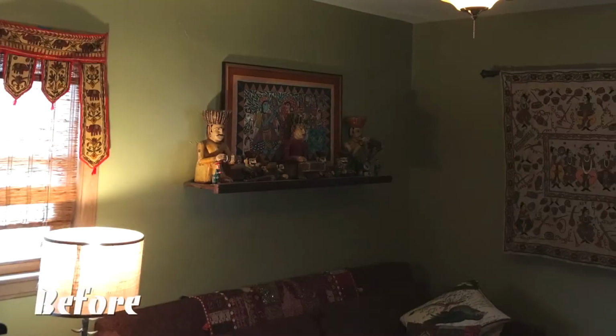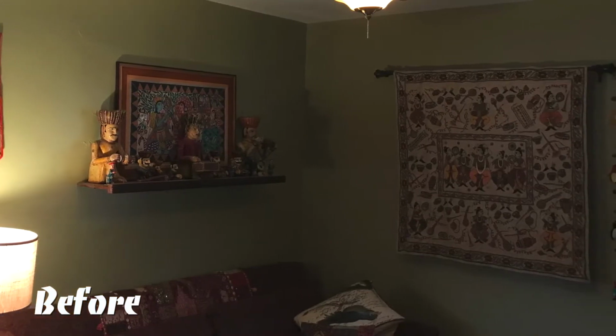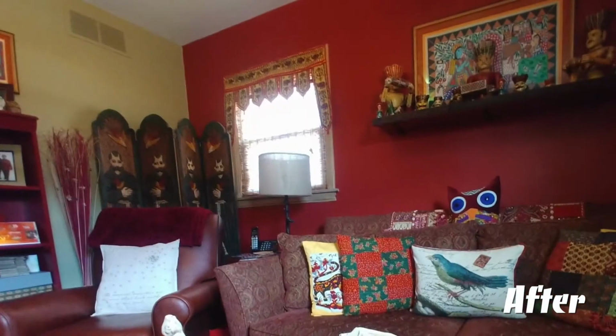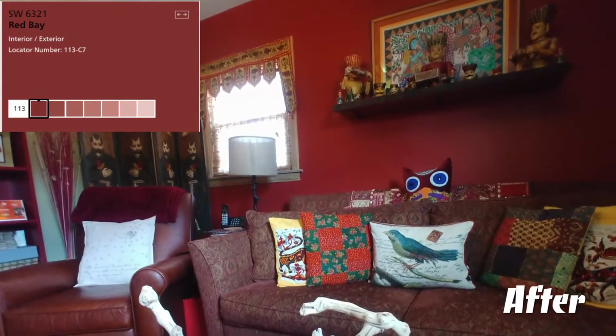Very cool. And then in the bedroom, I wanted to do something kind of bold that was a different color from the green, the three walls that are green, and there's a lot of furniture that's red, so I got a whole group of reds and we did the same thing, put them up, and okay, this red really goes with the furniture, brings out the color of the other green on the wall, so that was the process for that. That's awesome. Well, you made it simple for us. A lot of times picking colors is the hardest part.